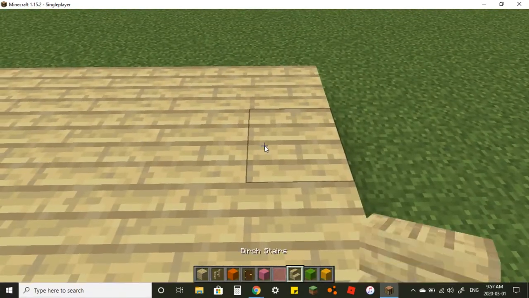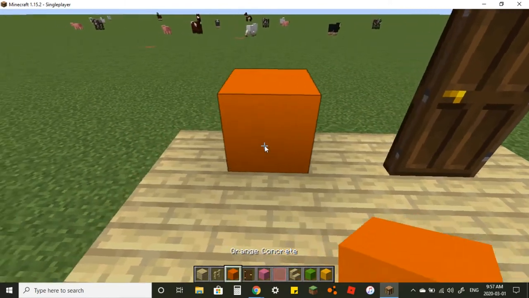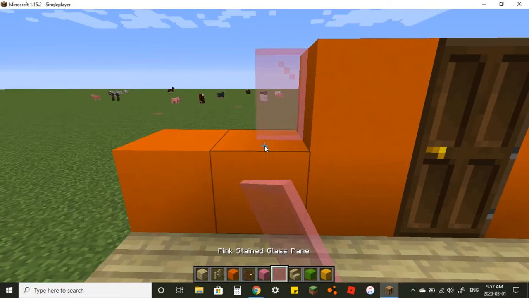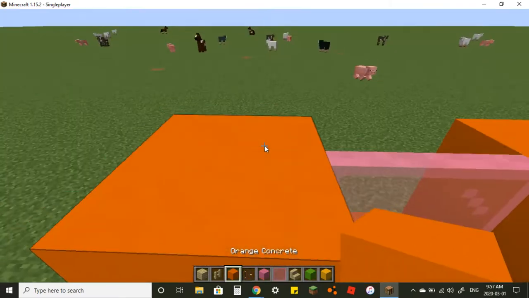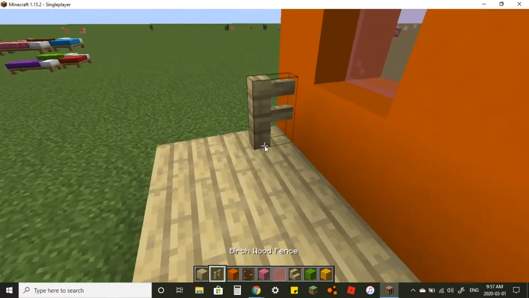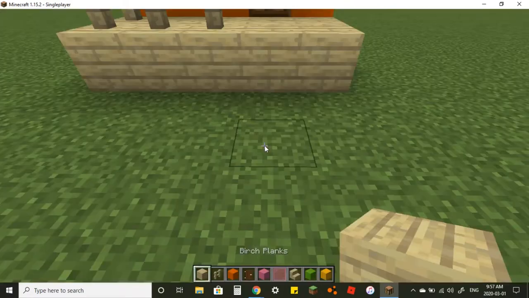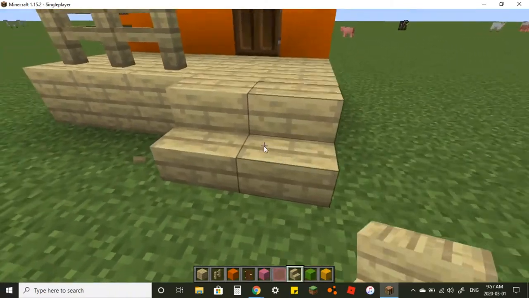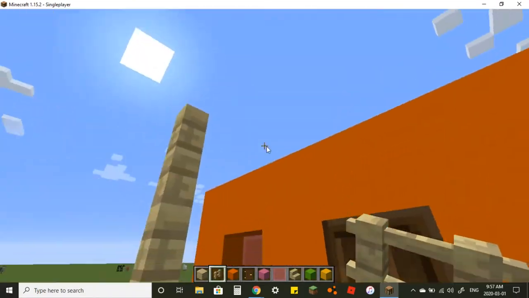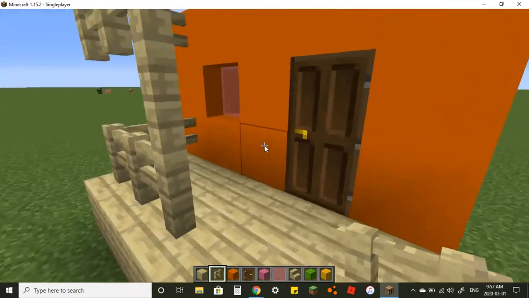And then you're going to put the door right here. Put orange right there, there, and there, and orange, orange, pink stained glass, or orange, and like that. So this is kind of like the front entrance, and you're going to take your birch wood fence, just like that. Then you're going to take your birch stairs, do that, and right here you're also going to place them up like that. There we go. That's kind of what the front looks like.